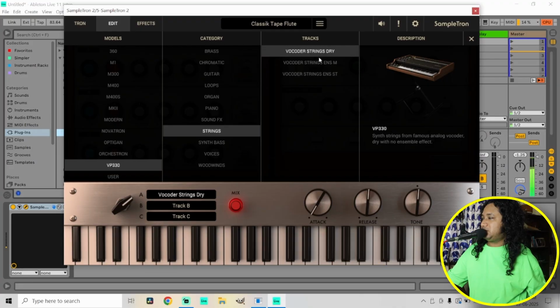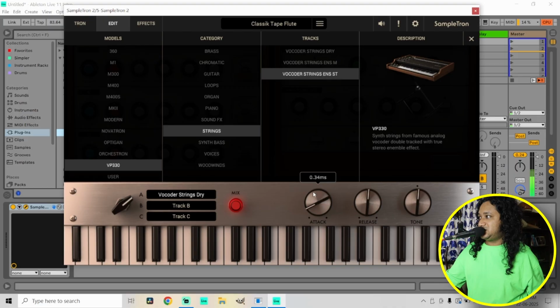I'll take a call on this. Ooh, I don't like it. I don't really like it, but we have to use it. So let's do one thing. Okay, a little softer. Not too much.